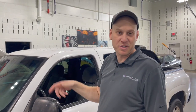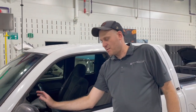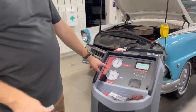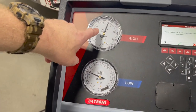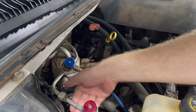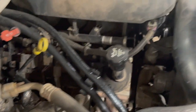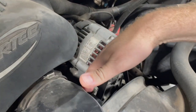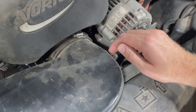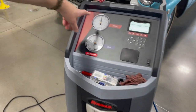We've got this truck charged back up, compressor's running and it is making some cold air. We have cool air in the cab, but there is something we noticed. Our high side pressure is getting really high — our low side pressure is a little high too. You can do a touch test, it is making cool air. But the cooling fan is not pulling any air across the radiator — it's barely even moving. It's starting to catch up now and our high side is actually coming down a little bit.